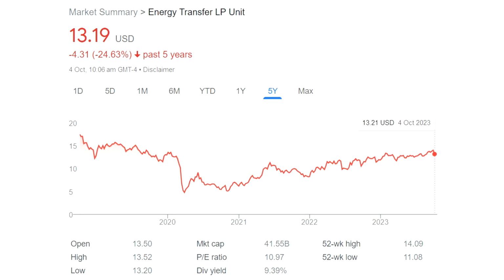As you can see, over the past 5 years, Energy Transfer stock has actually not moved much. In fact, if you bought it 5 years ago, you'd be down by 24.63%. Energy Transfer basically is a midstream company. If you bought it below its median PE ratio, you'd probably be doing okay in terms of no capital loss, and you'd be sitting on a dividend yield of 9.39%, which makes it a pretty decent dividend stock if you buy it at a fair price, or if you buy it when it's low. In those cases, you might even get capital appreciation. Now, the thing about Energy Transfer is the reason why the stock price has remained somewhat range bound.